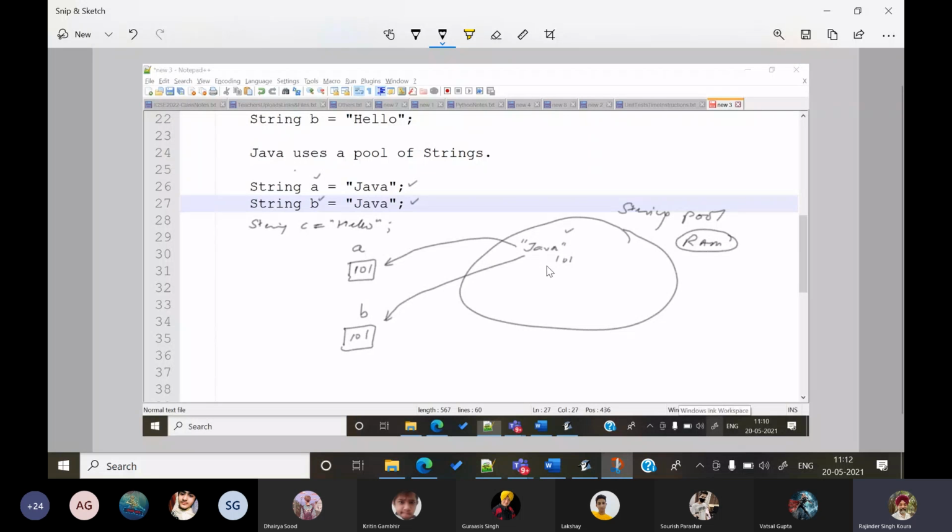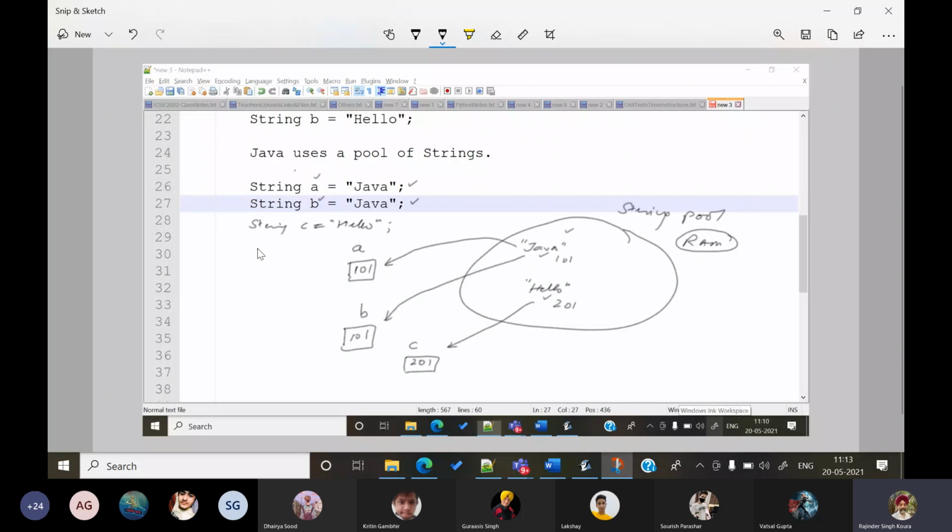There is no hello, so it creates another object which contains hello in it, which is probably on location number 201, and it also creates a reference, and the reference will contain 201. So now C is pointing to this particular object. A and B, both of them, are pointing to the Java object. Are we clear? Yes, sir.